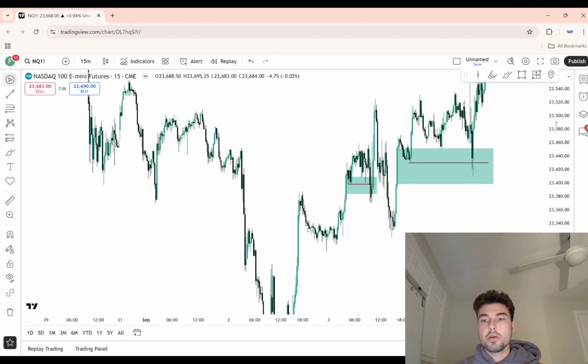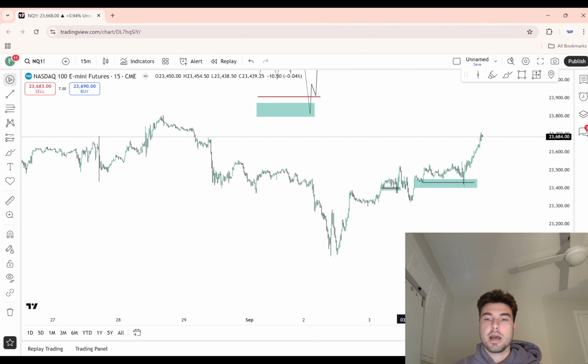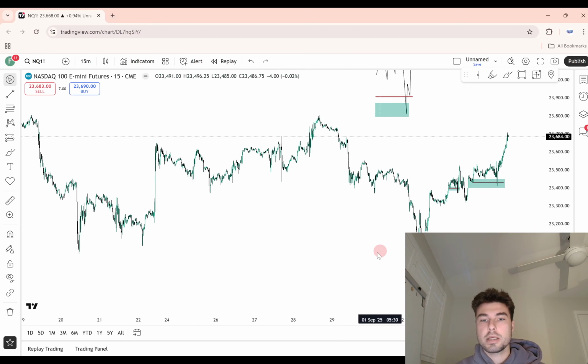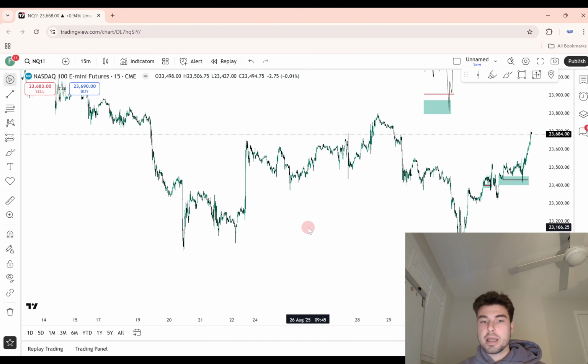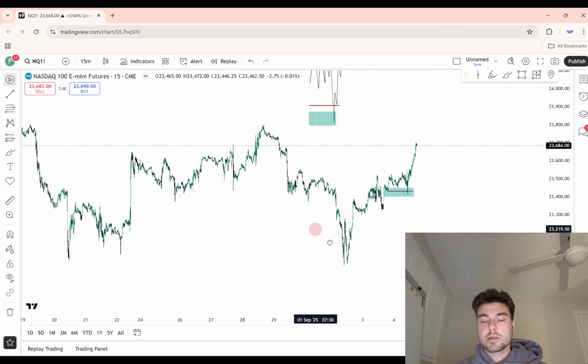So when you understand this concept, when you understand how the power 3 is fractal and how you can apply this not only to the New York session like I showed you, but also to your overall narrative building, then it makes it quite easy. It makes it quite easy because we can go back and see this play out time and time again. And these concepts are fractal.